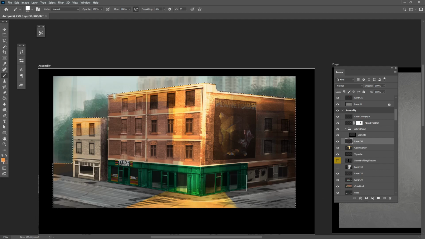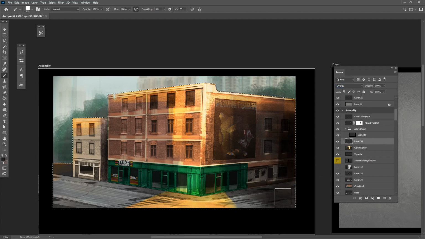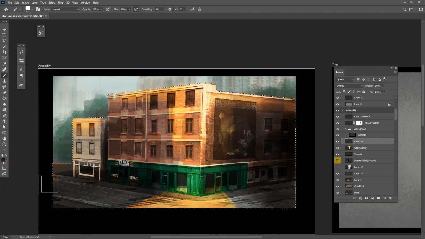So I could also maybe grab some of these darker colors and start blocking those in on our buildings. Again, I'm not doing anything really special. I'm just trying to get a general sense of kind of where we're going.